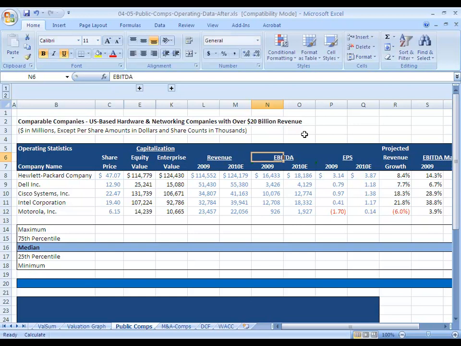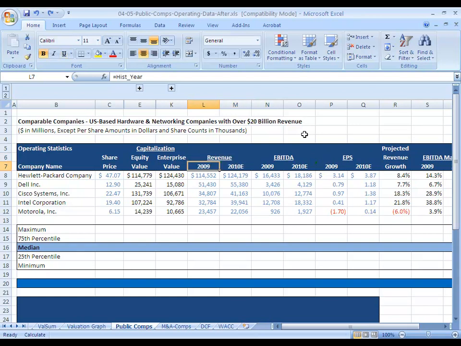If we're working with banks or financial institutions, maybe we would not use revenue at all, and instead we would just have earnings per share and then book value per share. So it really depends on what industry you're working in, but you almost always want to have some kind of profitability metric, whether it's EBITDA, EBITDAR, EPS, and so on. And in most companies, you also want to have revenue displayed on this page as well.